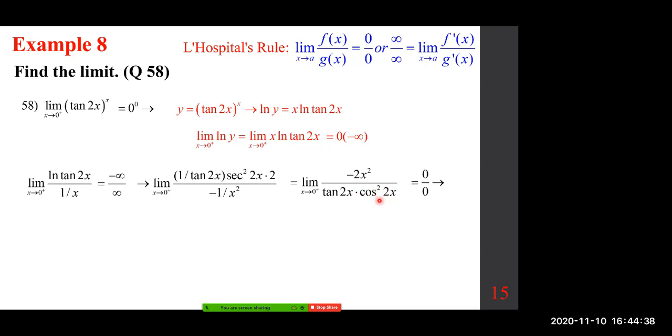L'Hopital's rule again. Okay. So to use the L'Hopital's rule, perhaps if we change this tangent to sine over cosine makes life easier. If we make this sine over cosine, we can differentiate it faster. I've chosen this because it gives you a lot of information, not only L'Hopital's rule, it also reminds you of trigonometry. Tan is sine over cosine, everybody. So when we do that, one of those cosines go away, and we have only one of them now. So the top is sine times cosine. And I hope you remember it's the sine 2a.